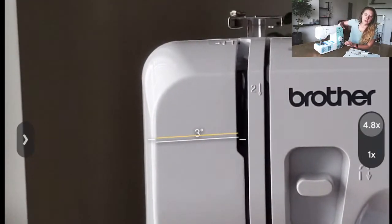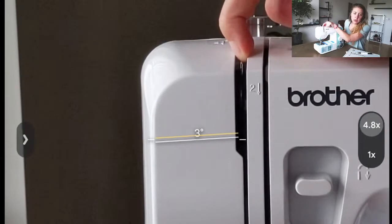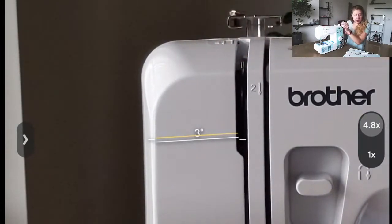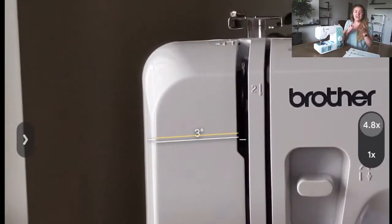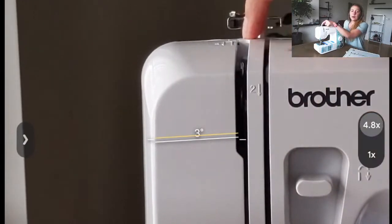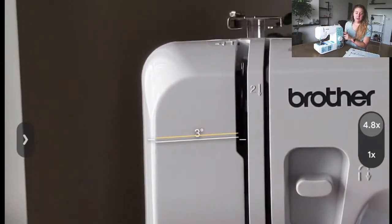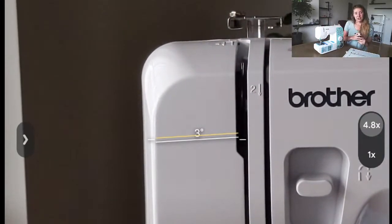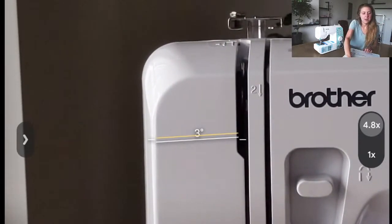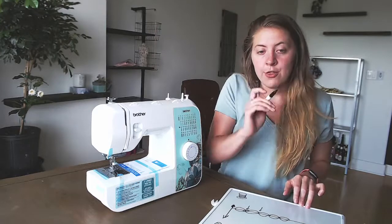Okay, so this lever up here is very, very important, okay? This is part of setting the tension, like we had talked about here, for your thread and your stitches as you're sewing, okay? Now, we will talk again about this piece when we learn how to thread your machine, okay? But just know that this helps set the tension on your sewing machine, okay? That's its full purpose, is helping to set the tension. So, tension take-up lever, thread cutter.